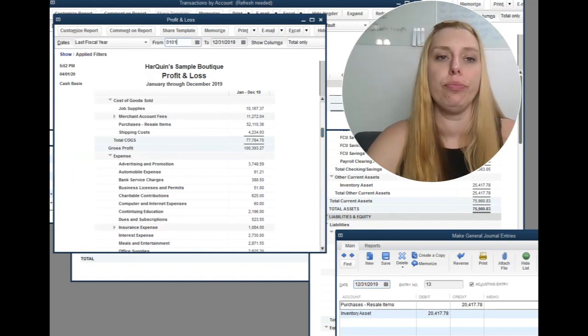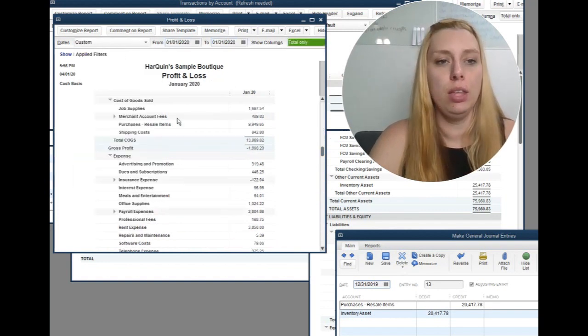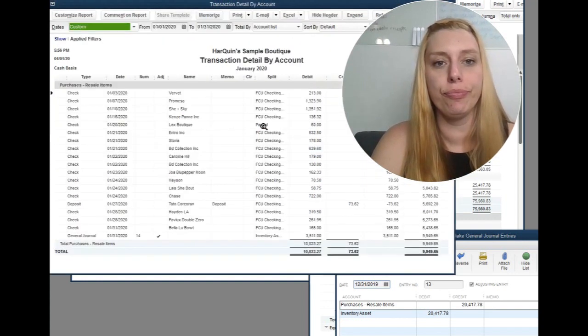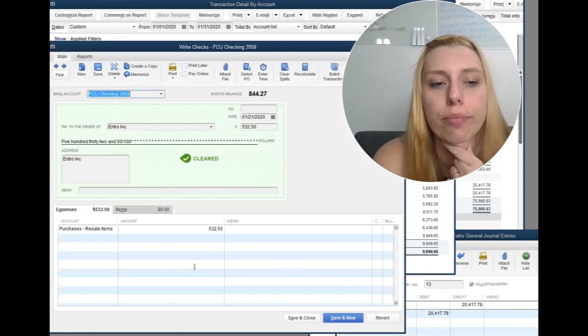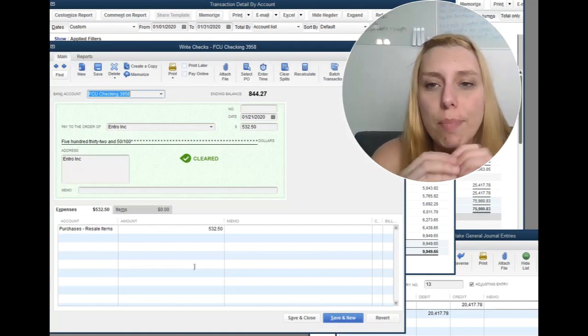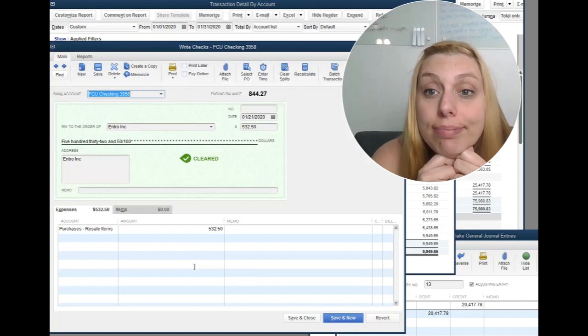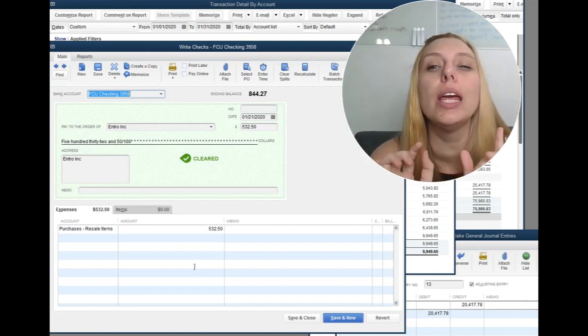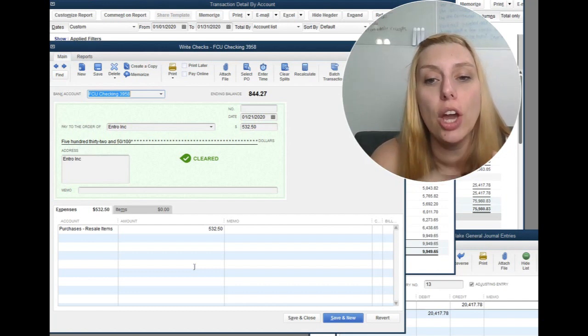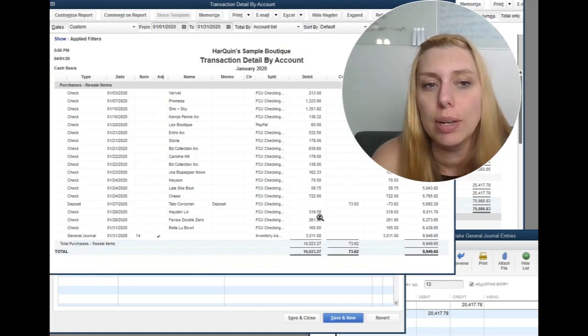Let's see here. Let's look at purchases for resale. Let's just take any of these. Okay, this transaction right here. This most likely includes inbound shipping. I'm sure all of you would agree to that. I don't want to say hell on earth, but it'd be really close, like hours and hours of work to go to every single one of these transactions, because January is a slow month.